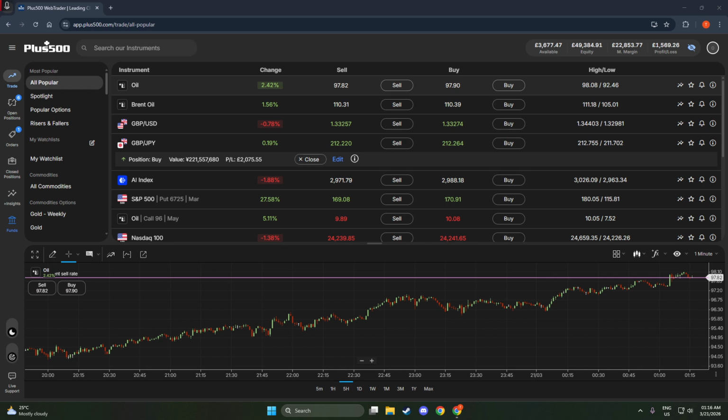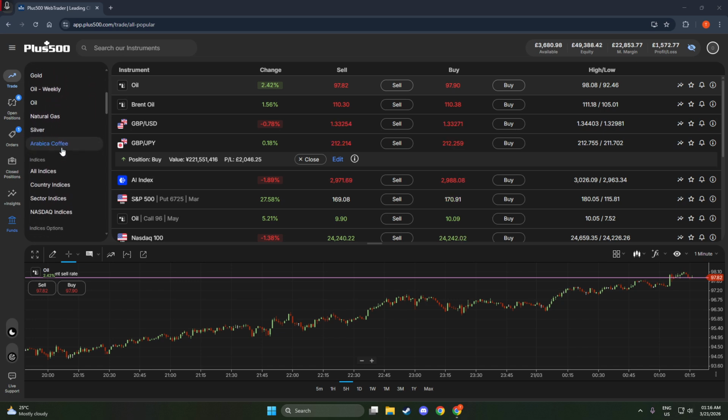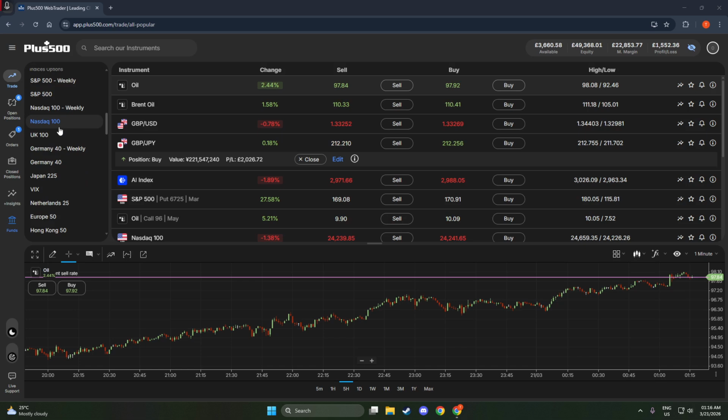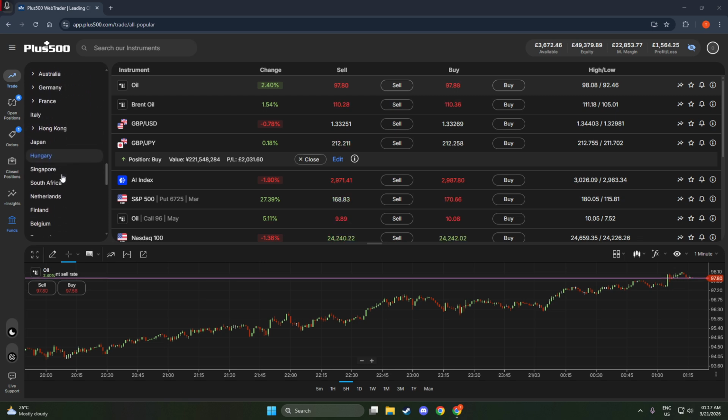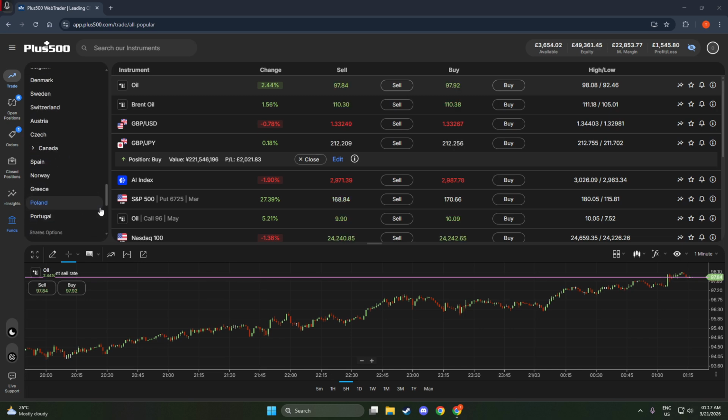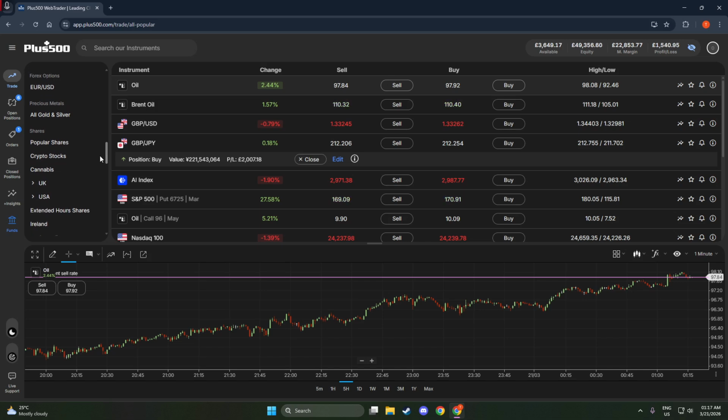First, sign in on the Plus500 Futures website or app using your secure login. Make sure you're on a trusted connection and that the app is up to date. Once you're in, you'll land on the main trading area, where you can quickly access markets and account information. If you're new, take a moment to familiarize yourself with the layout so you know where your watch list, orders, and positions will appear after you start trading.